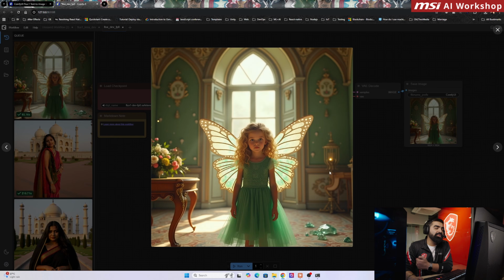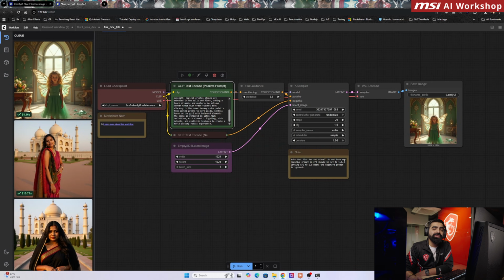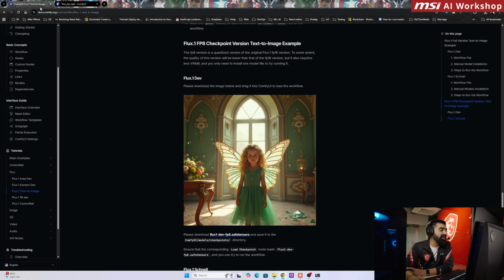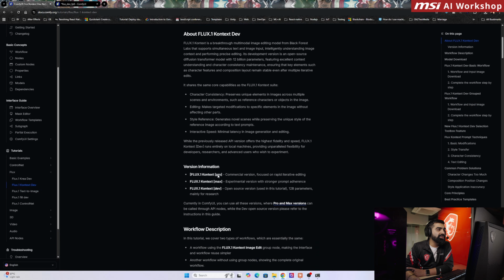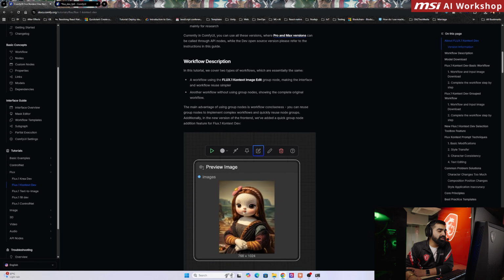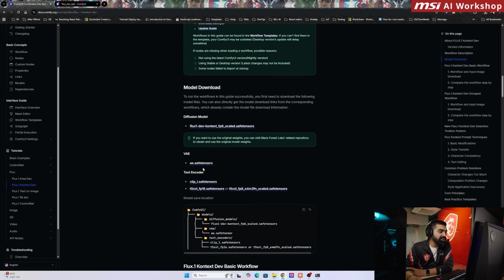Now let's make this a bit more fun. I'm going to use Lucky again as part of this. Lucky is MSI's mascot. So we are going to use Lucky's image to generate something. And for this one, we are going to use another workflow altogether. We are going to use Kontext Dev, which is one of the other models. Let's look at what it can generate.